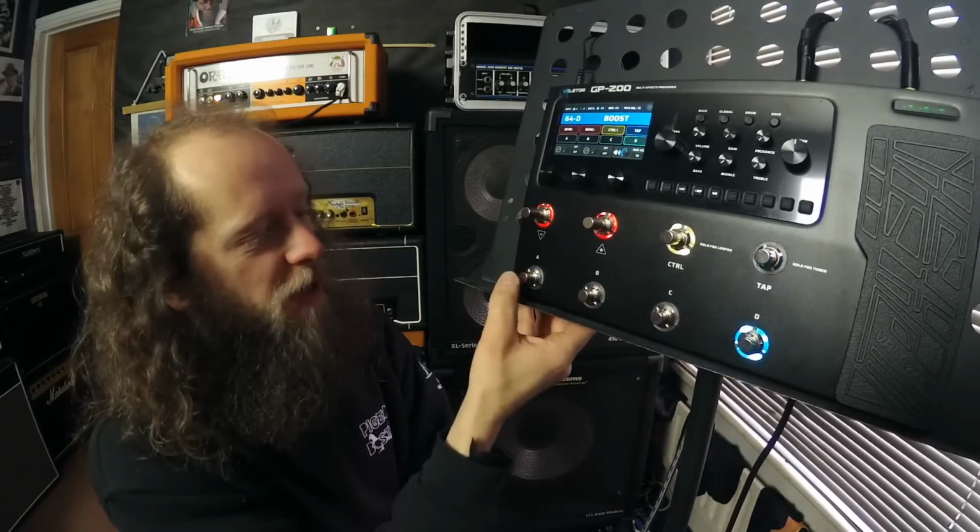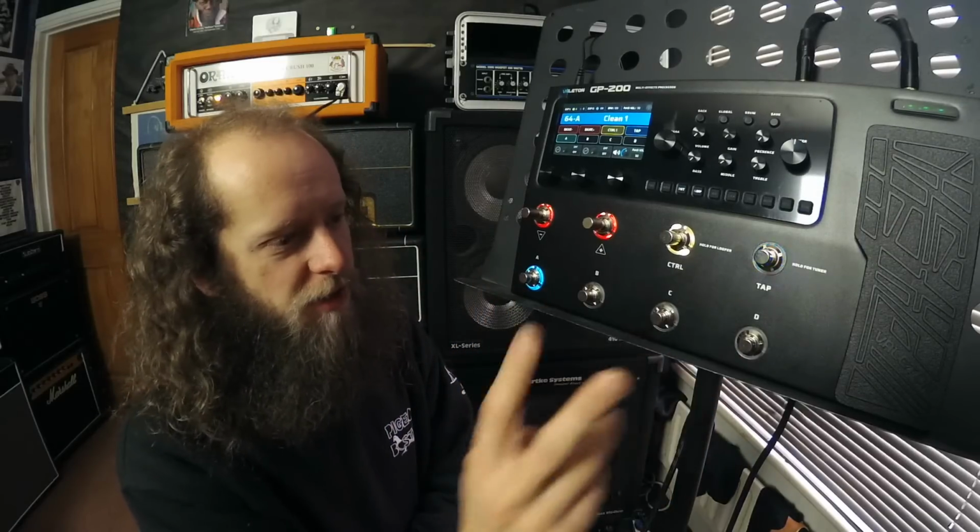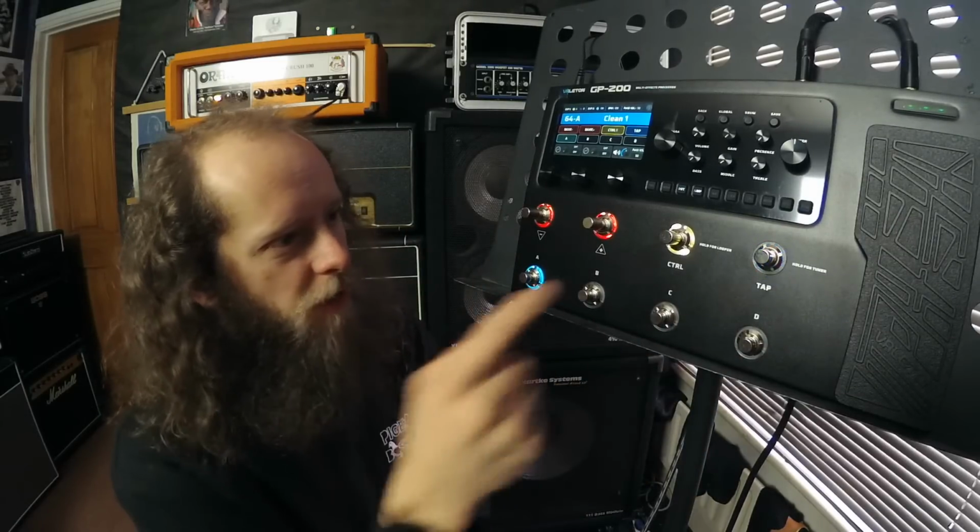Really cool. I like the fact you can have 4 presets. It's more than I need, but it is nice to have. And again, I'm sure a lot of people will like that. But I just need the 2 cleans, distortion, solo boost. That'll do what it needs to do. Wah wah. Very cool.